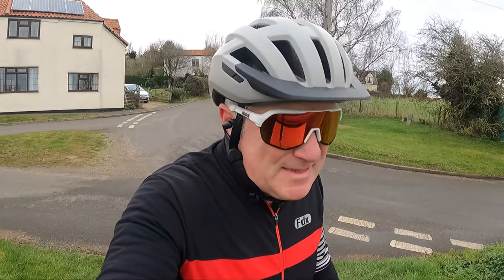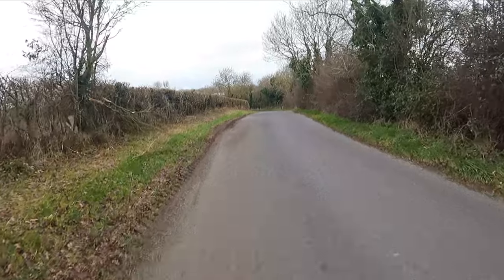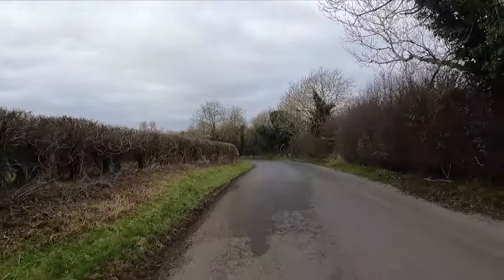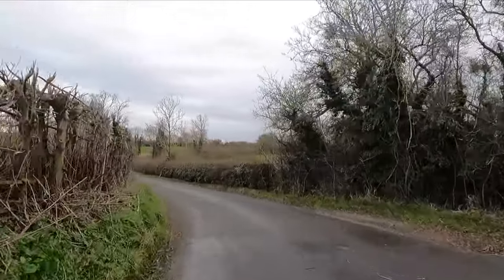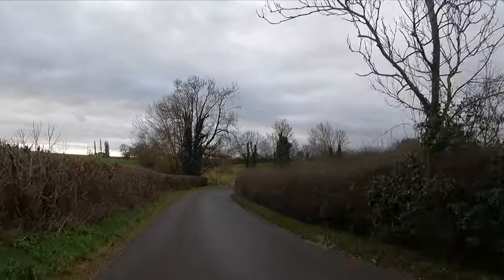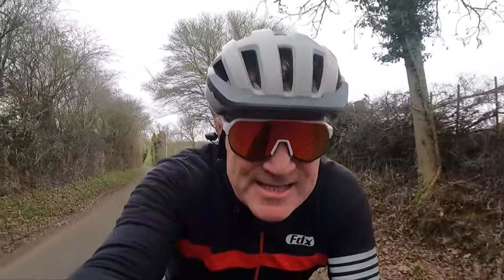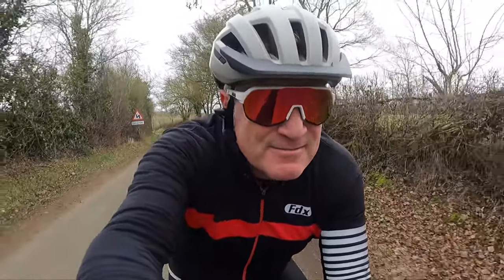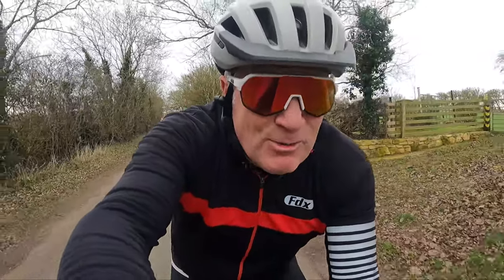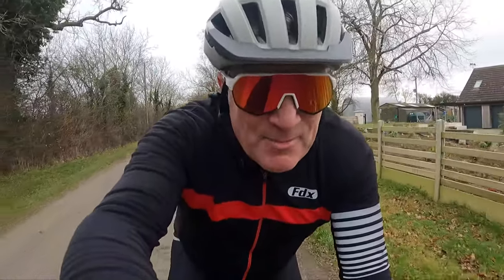I had planned this morning to do 50 miles but I may not — it is seriously windy. I'm not going to go to the top of the road. One of my thoughts and reasoning for this route is I'm about to head on a very long downhill stretch full-on into the wind, so at least going into the wind, what would normally be a 30 mile an hour descent would be easy going into the wind.